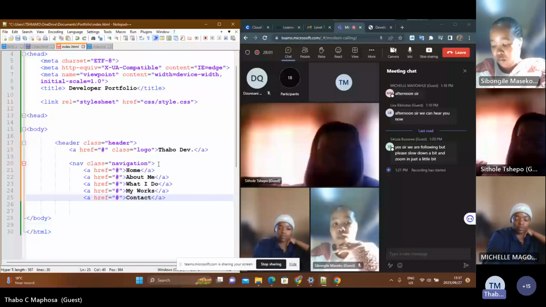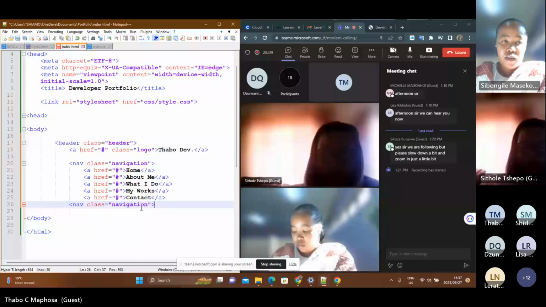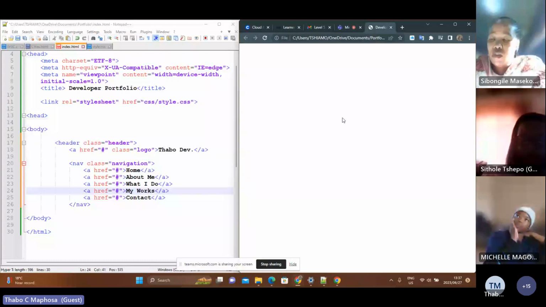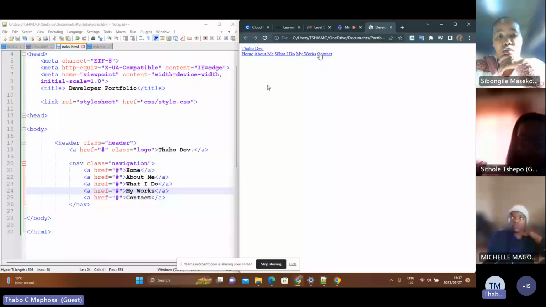Let's see if it does the work that it's supposed to. So I'm going to come here, and then save, and then I'm going to run it here. Notice here, you see that. So now you've got all these items, and you can even see that I can literally click on these things there, because already this is what I have.